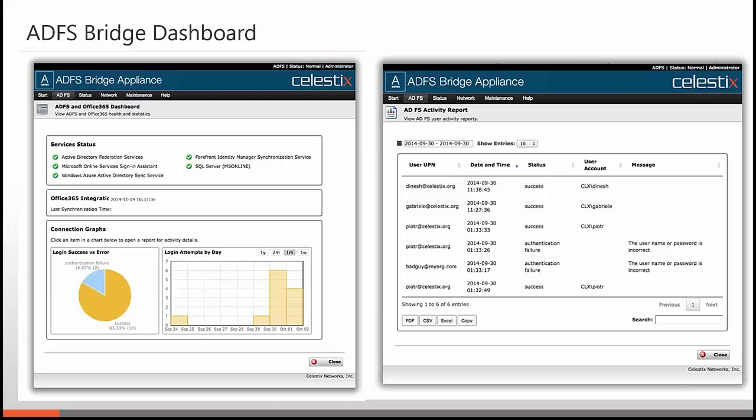And then on the right, you'll see our auditing reporting, so the ability to filter, sort, search, and export various data about user activity. So again, if a particular user is having issues, we can go and look historically at whether they have been able to successfully authenticate in the past. Are they having issues? Is it a problem with the user, or is it a problem with perhaps their system or something else underlying?